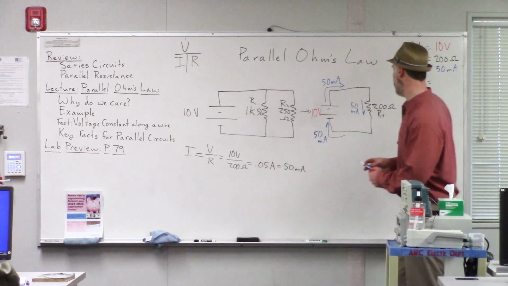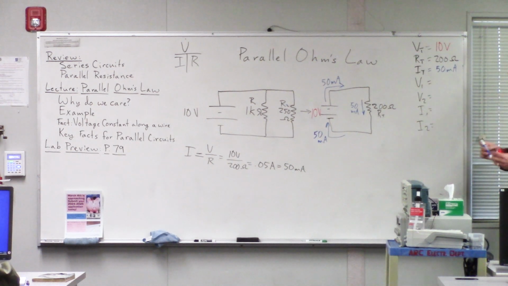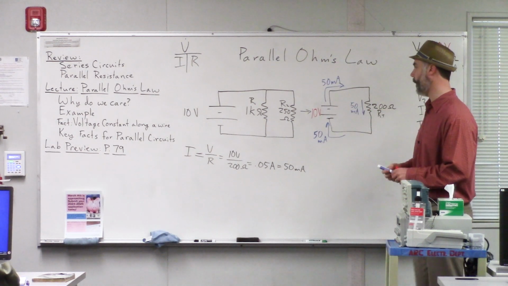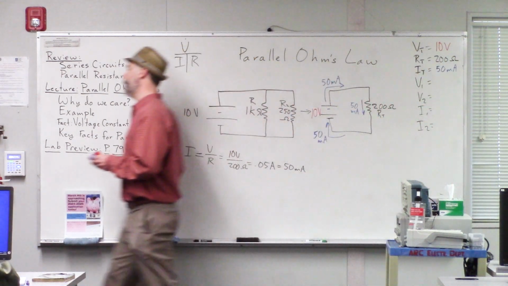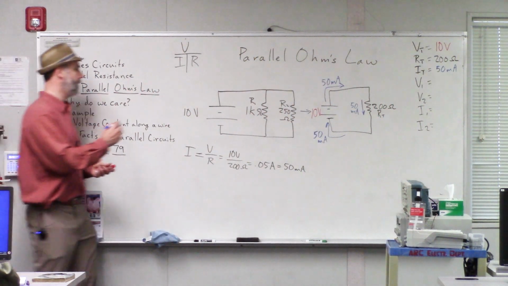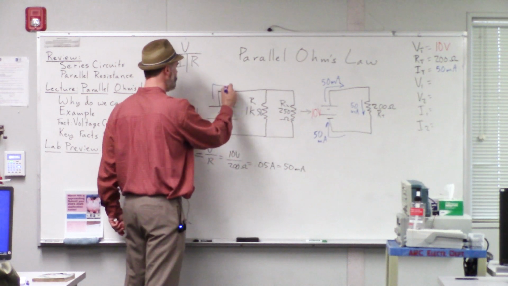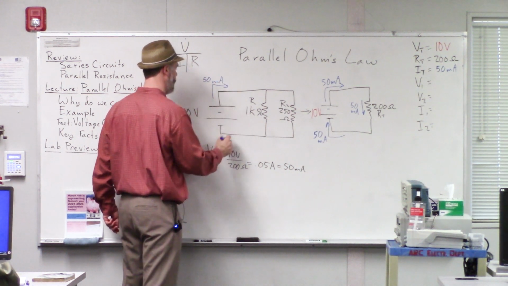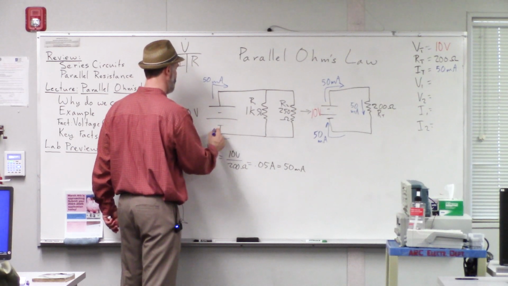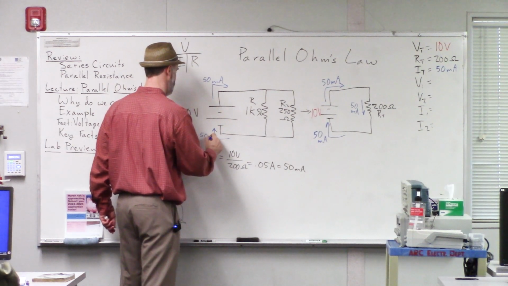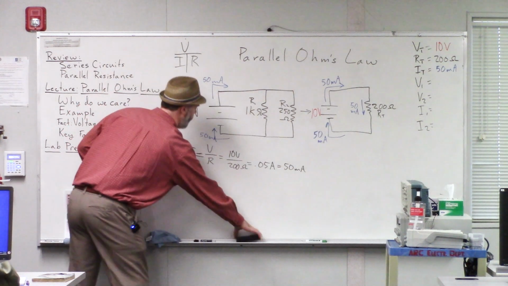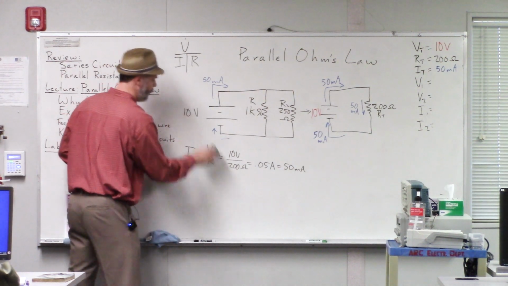All right, so we got that. So that's our total current. So then if we know that that's the current flowing out of this power supply and coming back in, we know that it's got to be the same over here. So we also have 50 milliamps flowing out there and 50 milliamps going back in. All right, perfect. So what's next? What could we work on next?